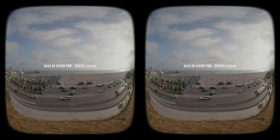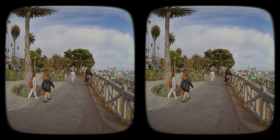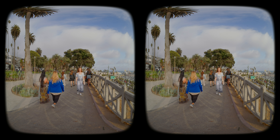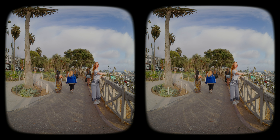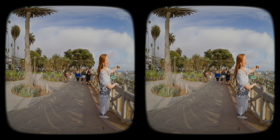Quick reality check before we start. The Ursa Cine Immersive isn't designed for VR180 or any platform beyond Apple Immersive Video, and the Canon EOS VR pipeline can't create an Apple Immersive file. To make this comparison even possible and shareable, we are taking that Ursa Cine Immersive 16K HDR master and converting it to 8K 60fps SDR — the highest spec YouTube VR will accept.